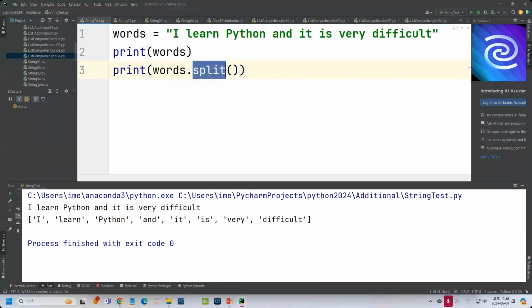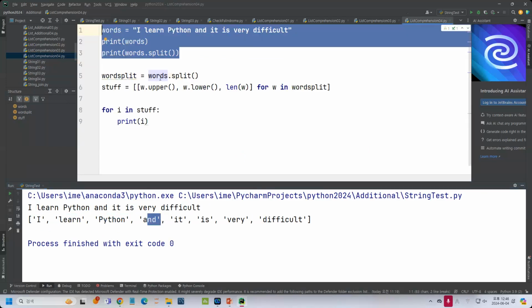If I do with the split, every of the word after the space will be one element of this. So I is the element index 0, learn is the element at index 1, Python is the element at index 2, and so on.